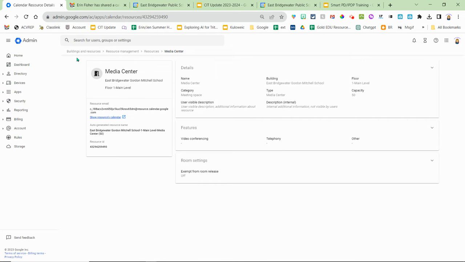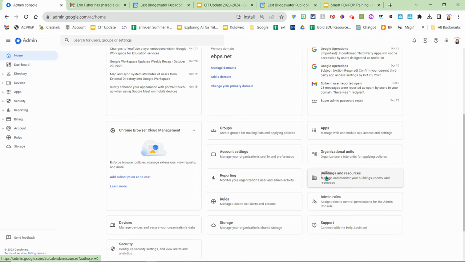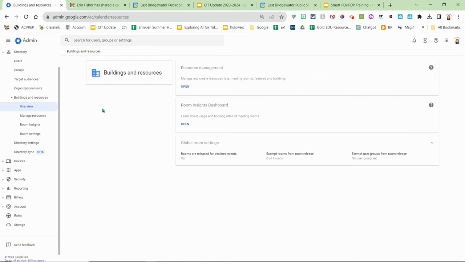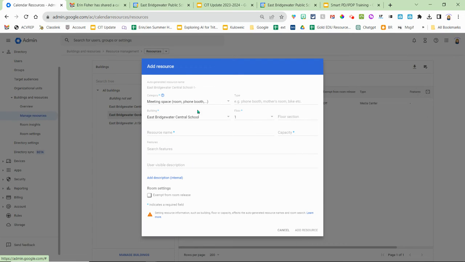First, if you are an admin, you want to go into your panel and create the resource. There are plenty of videos out there on that, but I'm going to show you really quick. On your admin panel in home, you have building resources. You go in, and you want to create your schools first. You can bulk create them, open resource management, create your schools, and then create your resources within the school. You can see I created my schools here, I went in, and I created my resource here, and you can create various resources.